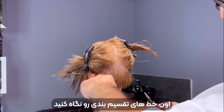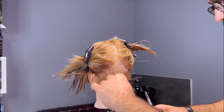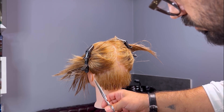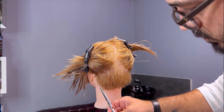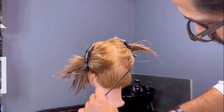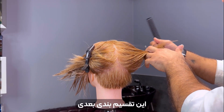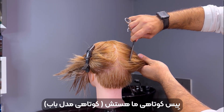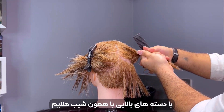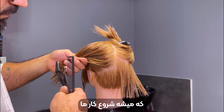Now, we should pay attention to the slope of the occipital bone as this will be our guideline for the bob, and we should be mindful of it. This technique is standard in all bob cut haircuts. The sectioning is the basis for our technique and it's very important. We take two or three centimeters out of the section with a very mild slope, which will start shaping the bob.